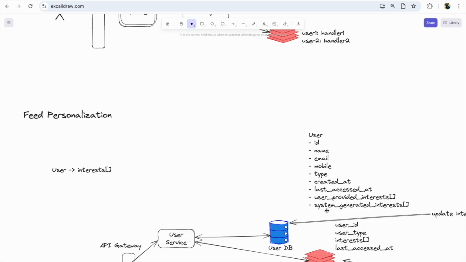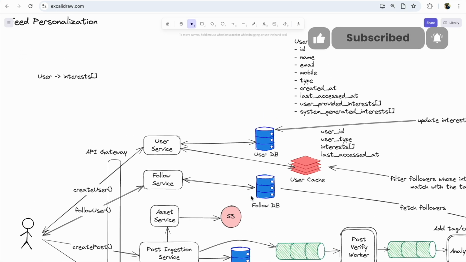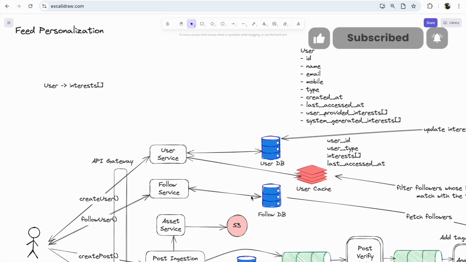There also will be some system generated interests, that is based on user activity. The type of posts the user is creating, the type of posts the user is liking, commenting on, and other activities, we can decide what all the user's actual interests are. These are the system generated interests.